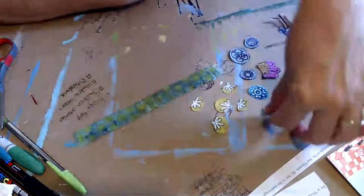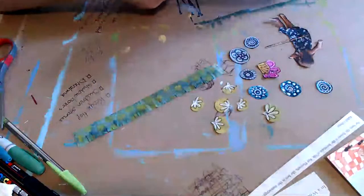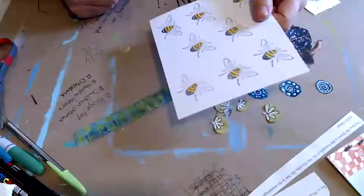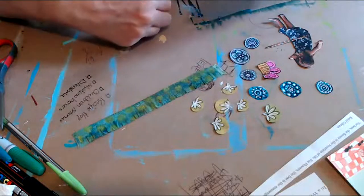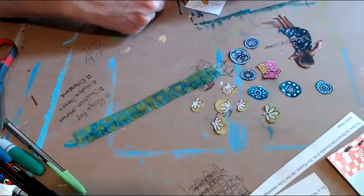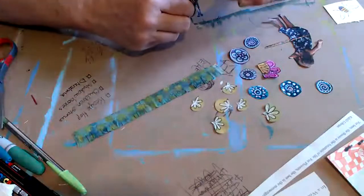All right, so there we go. So three little bees. Let's do these up here that I stamped out. And this bee stamp was one I got when Michael's had the dollar bins. So I missed their dollar bins. Those bins they have now kind of suck. Just saying, Michael's. They're not dollar bins. There's nothing interesting up there anymore. It's just regular product.